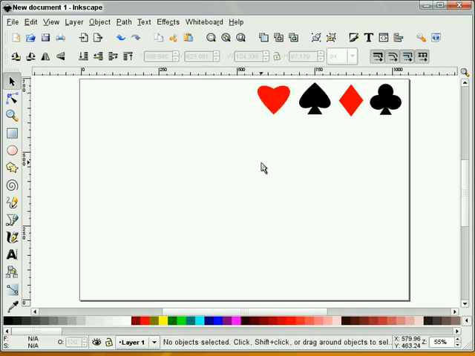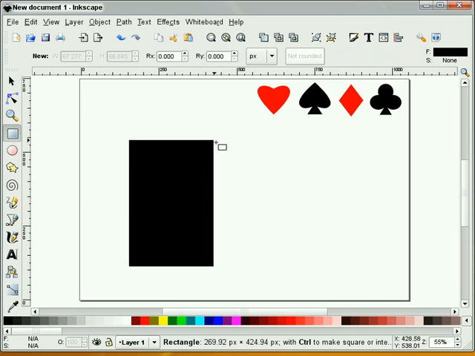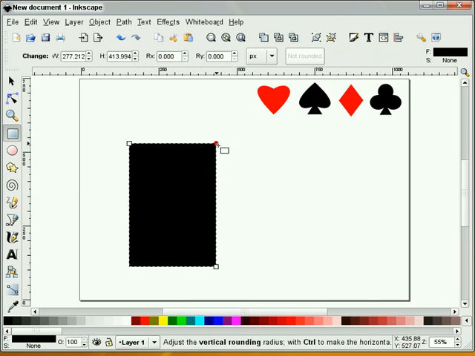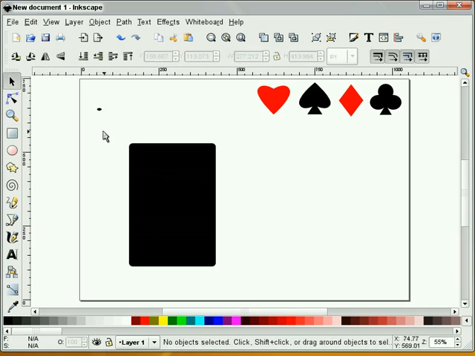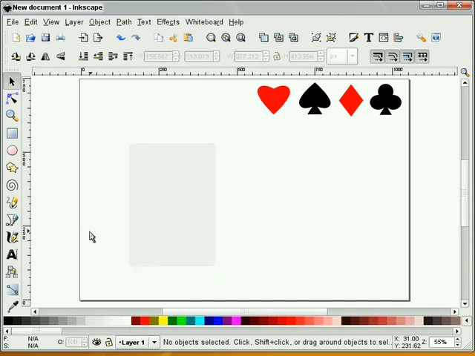Now the next thing I'm going to do is actually draw the playing card portion. I can do that by drawing a rectangle. It probably looks pretty good. And we're going to put about a 12 pixel by 12 pixel radii around the whole card. Oops, do a little spot there. Okay, I'm going to make this card just gray to start with so you guys can see it.